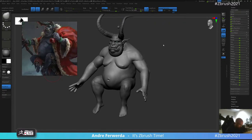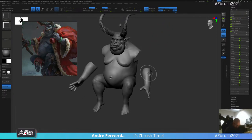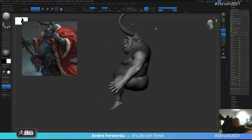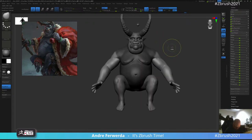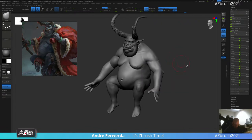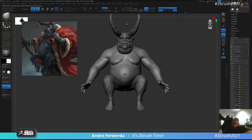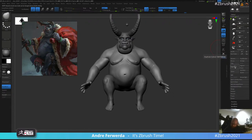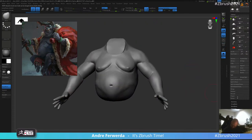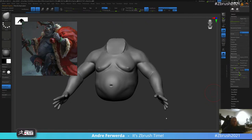Looks like he really has this. No, I'm just way too long, huh? Remesh this body so I can pose it a bit better. What I like to do is duplicate one. Let's go to ZRemesh. Let's keep it default settings. Sorry, yes, this is a sore throat.